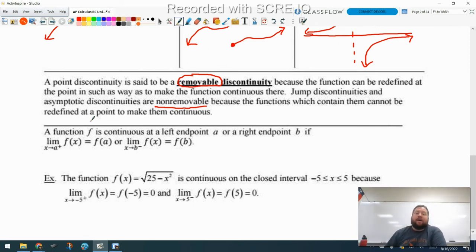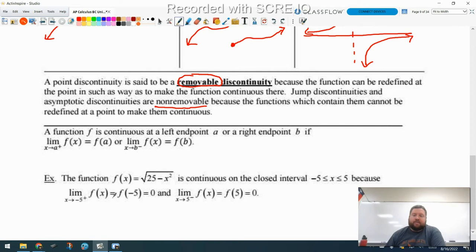And the way you do that, because you can't do a limit from the left and the right because you're at an endpoint, you just do a one-sided limit. Okay, so the limit as x approaches a, so where a would be the left endpoint, where that limit is equal to the value of the function. And if you're at the right endpoint, you want to do the limit from the left of f of x.